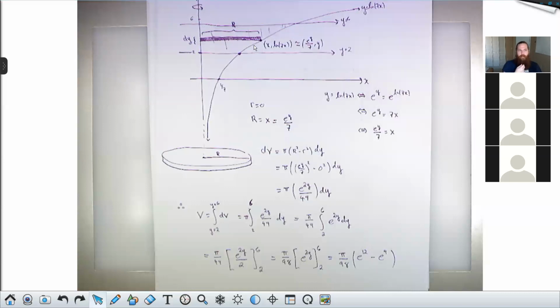Does that make sense? That's a good question. Did everybody hear what Hitanji asked? Why can't we say that this distance is cap R? This is one of the distances that cap R takes. If you were to come here and plug in y equals 2, that will give you this distance, right? That distance is e squared over 7. So that's the smallest value that r takes, but it's not the only value that r takes.